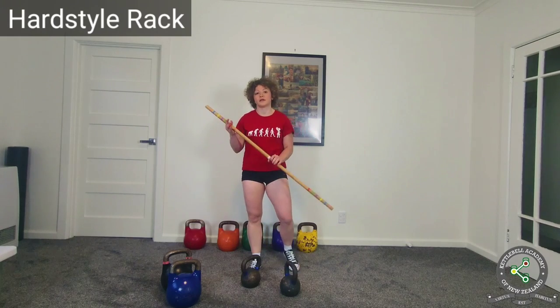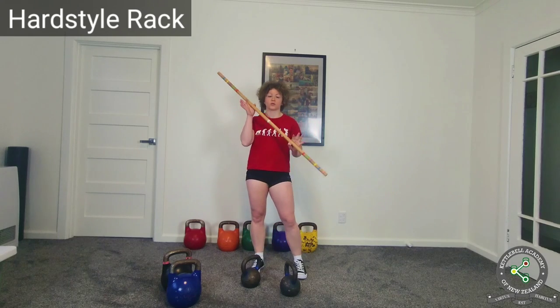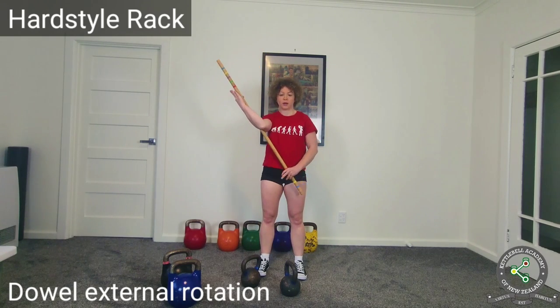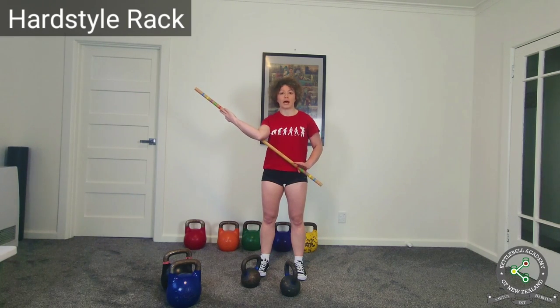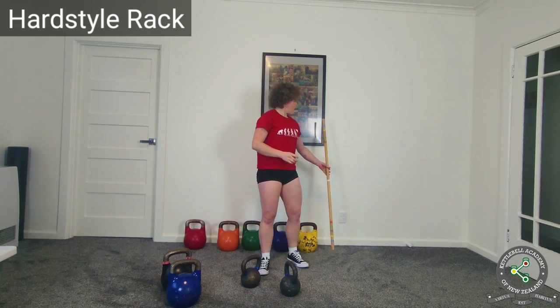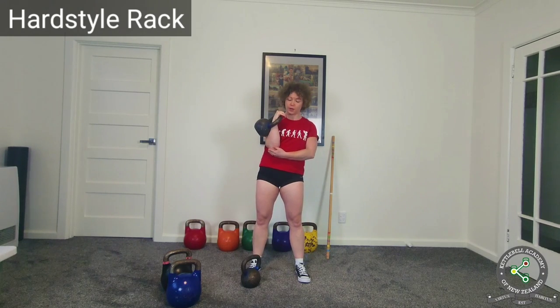This generally leads to tension in the upper traps, which further exacerbates the internal rotation of the shoulder. There are many drills that help you improve external rotation of the shoulder. One of them is called dowel external rotation — simply take a dowel, place it on the outside of your elbow and inside of your wrist, and lift with the opposite arm. There are thousands of drills for shoulder external rotation mobility online, so I'm not going to go into depth here. But if you work on improving your hardstyle rack, you will also be improving your shoulder health and stability.